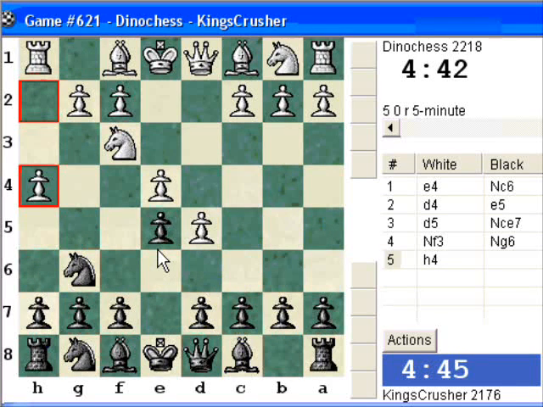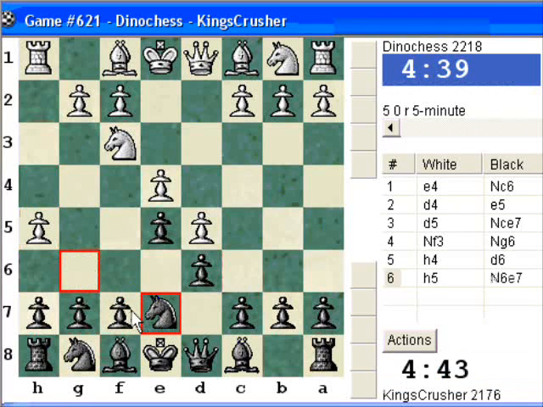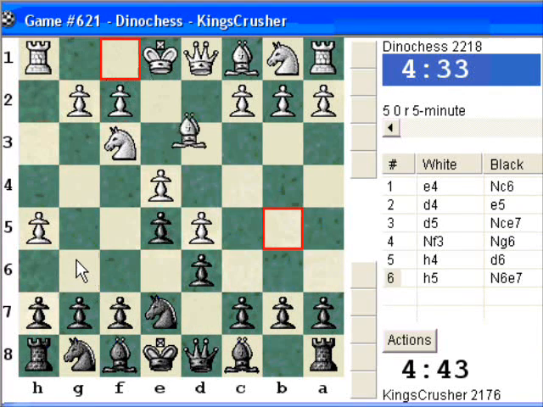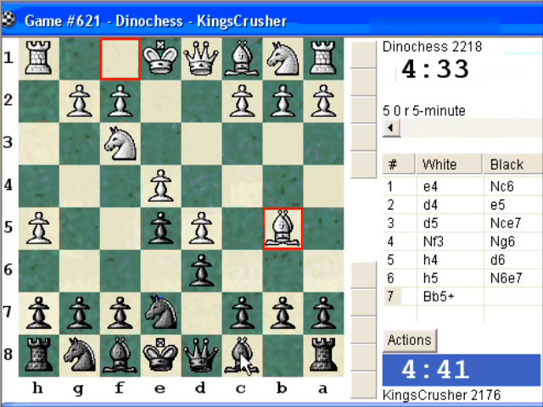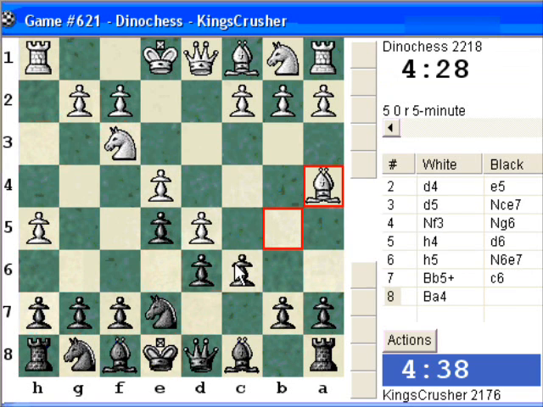Right here, maybe I just play D6. I'll let White play H5, and Knight E7 and F5. Or H6 first, then F5. Oh, that would weaken G6 a little bit. Knight C6. Grab more central share.